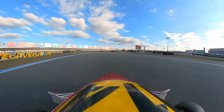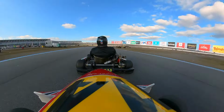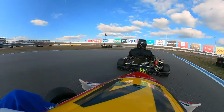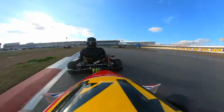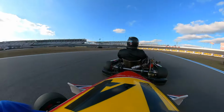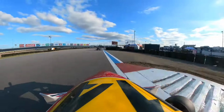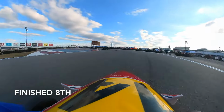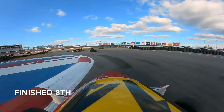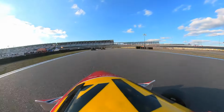And here we are, a lap or two later. 23 is going to pop to the inside because I was terrible in that previous hairpin. Just all weekend I was bad. It was pretty frustrating that I couldn't figure that out. The kart was really good through the fast stuff here, but I couldn't hang with people once we got to the slower stuff, so that was frustrating. I started 10th, I finished 8th, and I'm happy with that. I'll make some changes for Heat Race 2, trying to balance out the kart, and we'll see if that works.